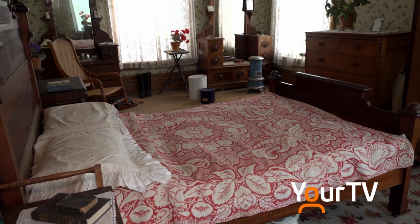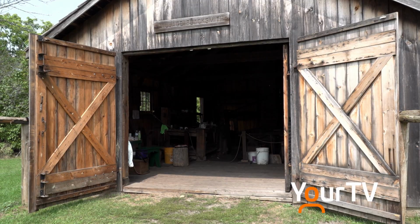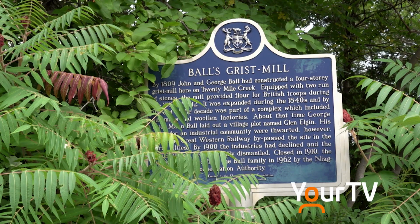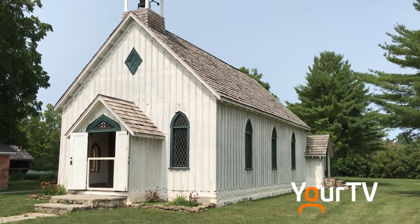on Heritage Day, our original buildings, the Ball family Victorian home built in 1846, is open for guided tours, as well as the first cabin that the Ball brothers would have settled and built here at Balls Falls. And that building, while not original to the site, was built in 1791, and it showcases a fantastic example of what early building and carpentry and construction was like, and showcases what life would have been like for an early settler family. We also have a blacksmith shop, our original grist mill built in 1809, as well as our church.